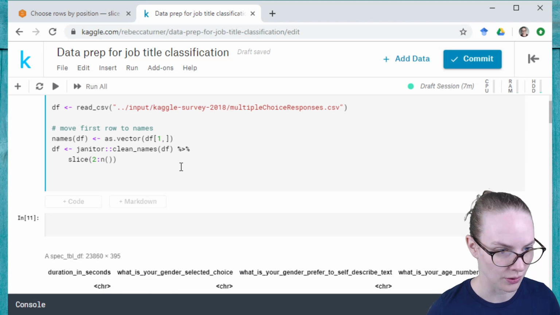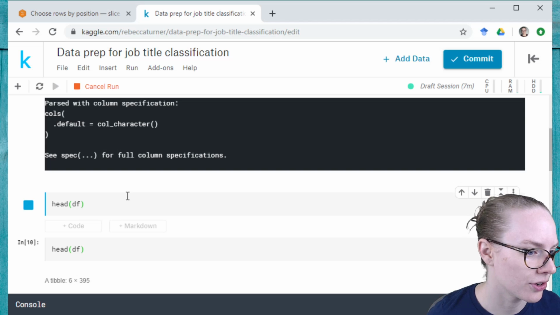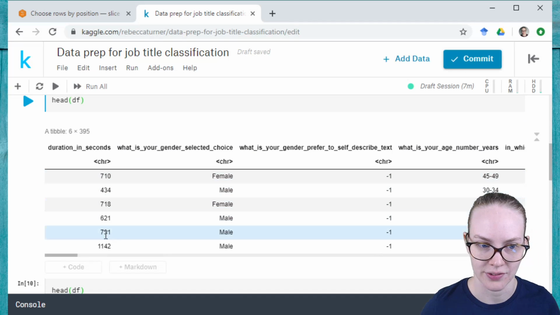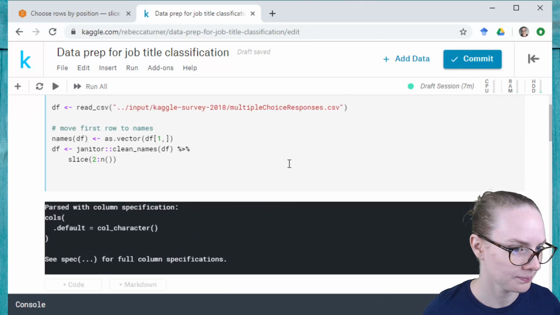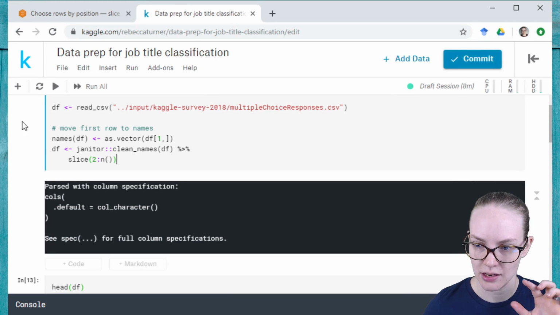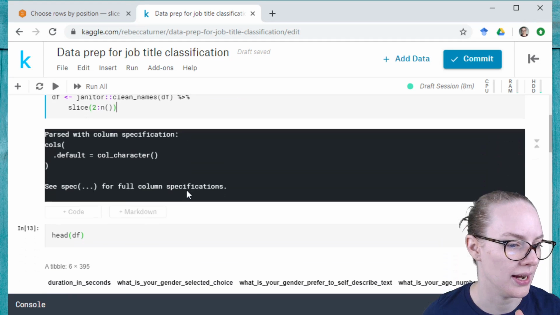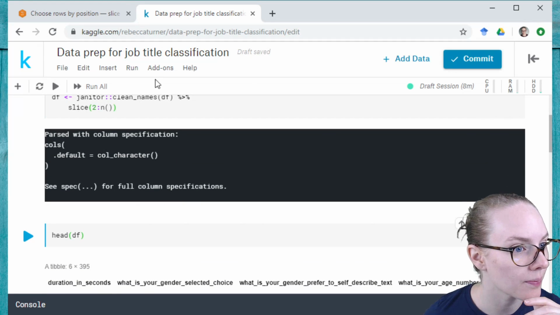And then if we do this, and then head DF, the first row should be 710, and it is. Fantastic. Okay, so we haven't lost any data. So that's the first step of cleaning, is taking the first row, making it the column names, tidying them up, and then we can move on from there.